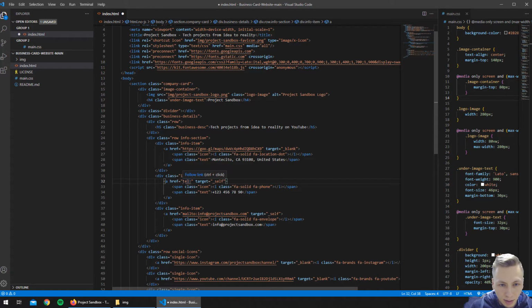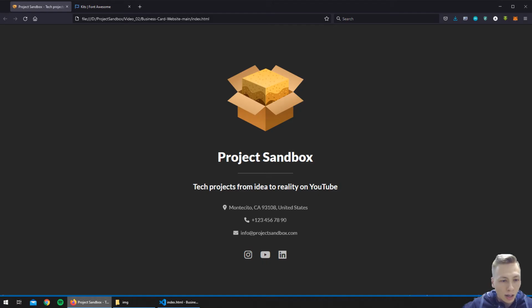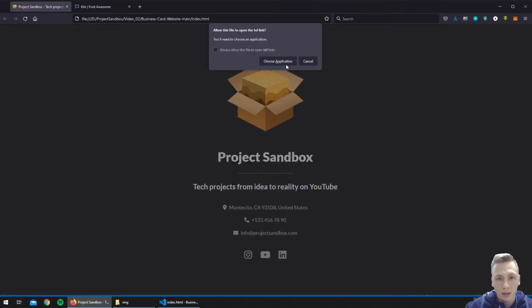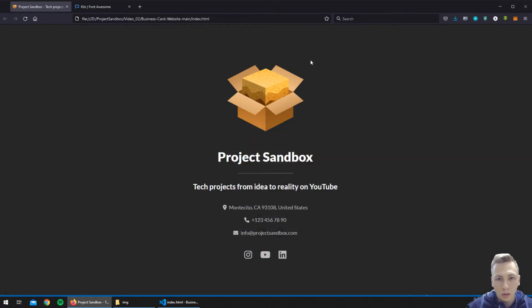So this is the link that will trigger the phone function on your phone, and right here you need to put in your phone number without spaces and save that. Now when somebody comes on your web page with their mobile phone and clicks on this link, it will actually trigger the calling function.